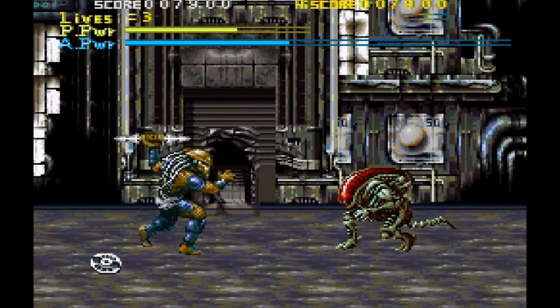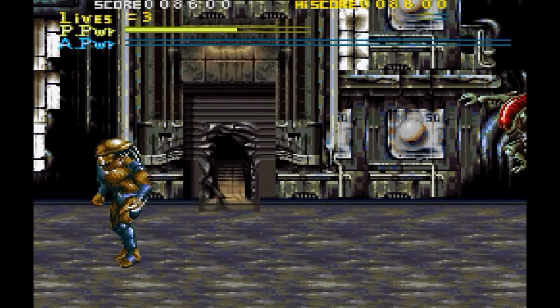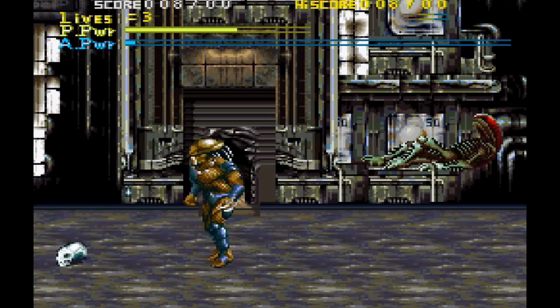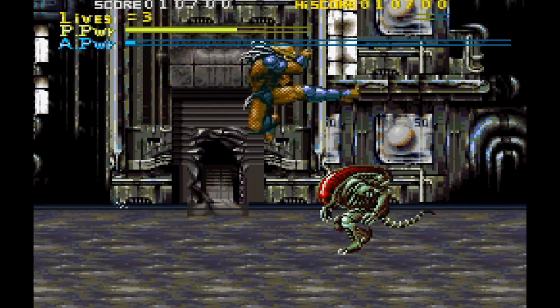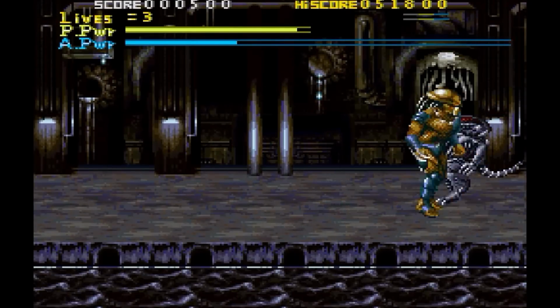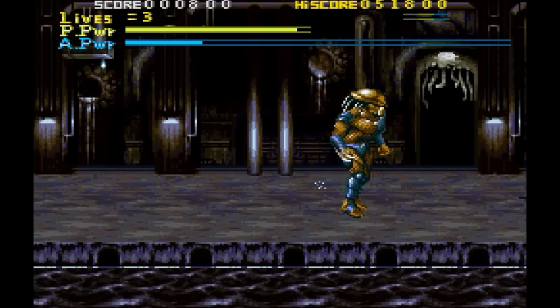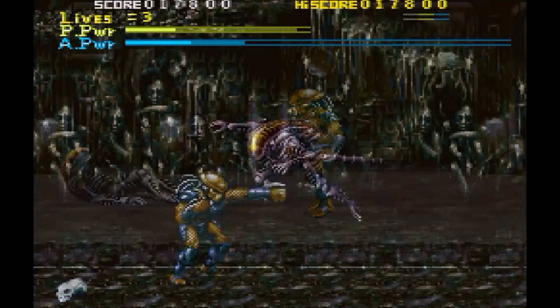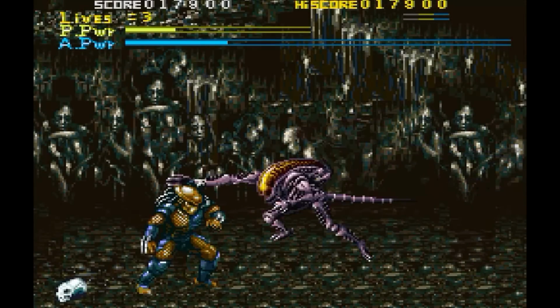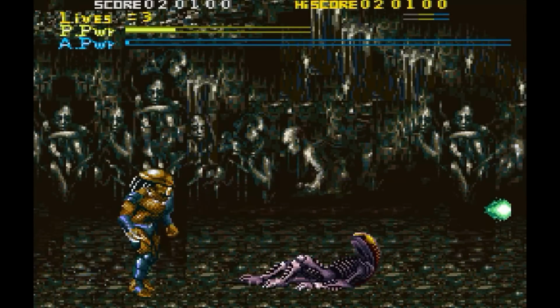You can do the standard punching attack and also pick up specials like combi sticks, discs, and invisibility globes. You also have the ability to slide attack, which is necessary for taking out face huggers and chest bursters. There's also a laser you can shoot in one of 3 different power levels. The highest power level is your super weapon that takes a bit of your life.